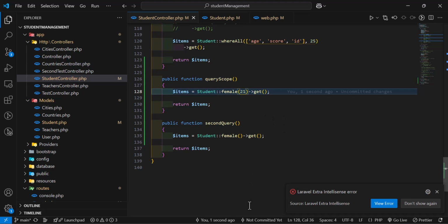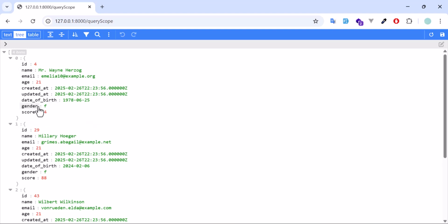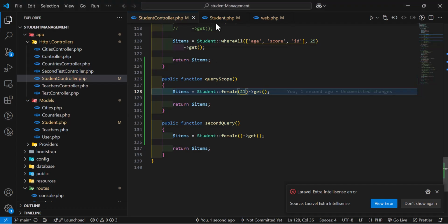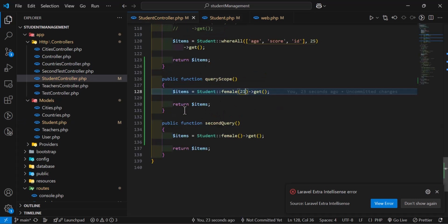Save, refresh. Now in here, as you can see, I got all the female students where the age is 21. So this is how we can create a query scope in our Laravel and call it in multiple ways. Even if you change anything, it will affect all the places, so you don't have to change it manually.